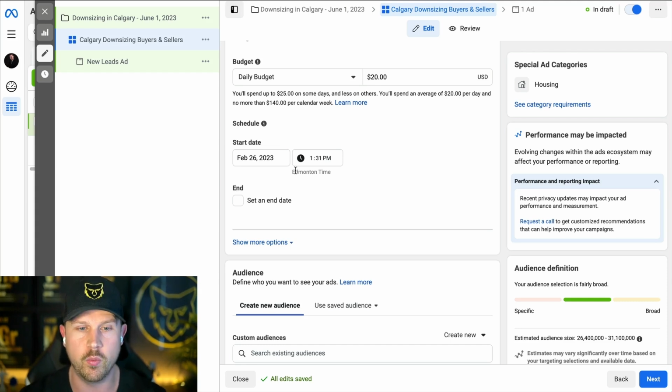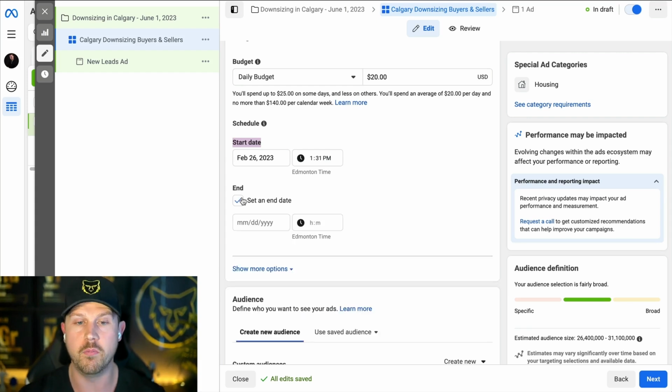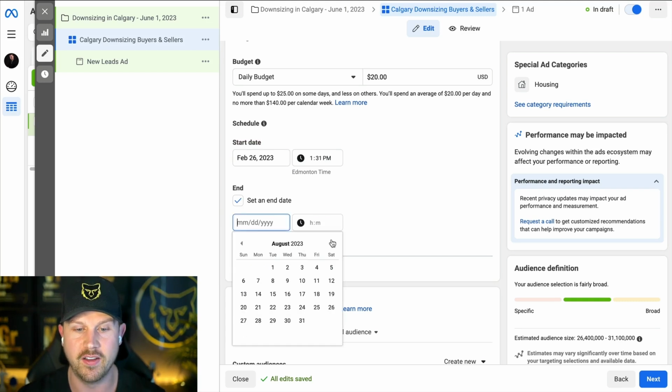Now, typically what you want to do if you're really advanced with Facebook ads, or just at least familiar with Meta ads, is making sure that you just select a start date and not an end date. The reason being is because if you're quite familiar with running ads, you can go through and make changes as the ad is performing. What you don't want is for an ad to be performing and you suddenly forget about it and then it shuts off and you lose some of that momentum that you built with that ad. Now, if you are not familiar with Facebook ads, if this is one of the first ads that you've run, then you do want to select an end date.